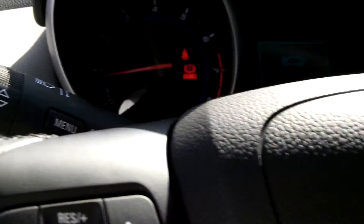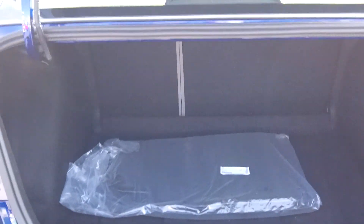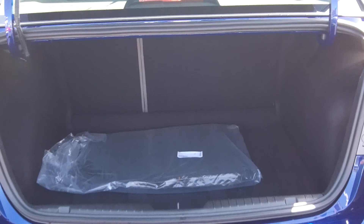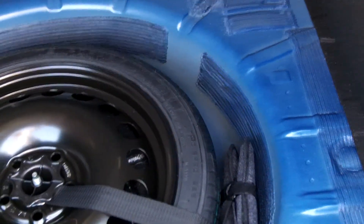Let's go under the engine real quick, and also take a look at the trunk. Here's your trunk — 60/40 split, seats go down. There's a tall opening to get things in and out of. This one does have the spare tire; some of them have the inflator kit instead, which is lighter weight. It's something you'll want to specify because there is a difference.